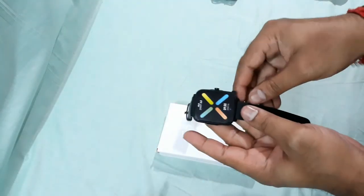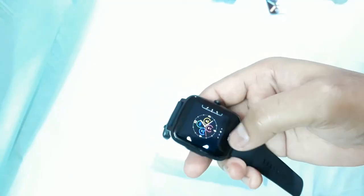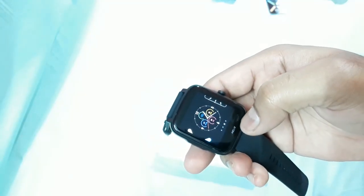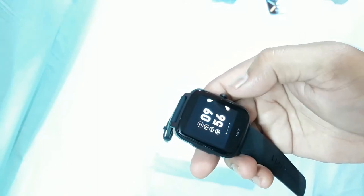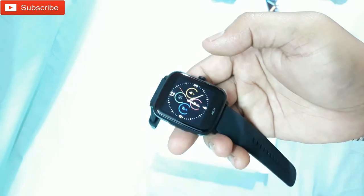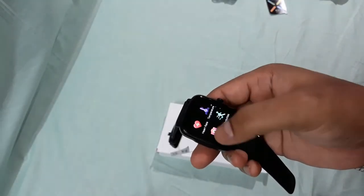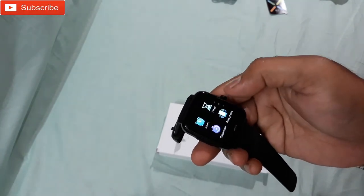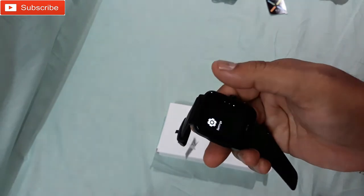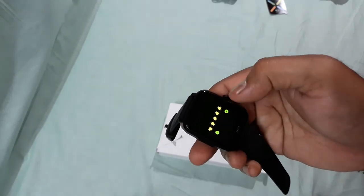Let's take this paper off. These are the watch dials — you can set any one of them. I'm gonna set this one. Here you can see that's my current dial right now. On the menu you can see heart rate, temperature, camera, activities, alarm, timer, stopwatch, find phone and settings. Let's check settings — the brightness is at full.